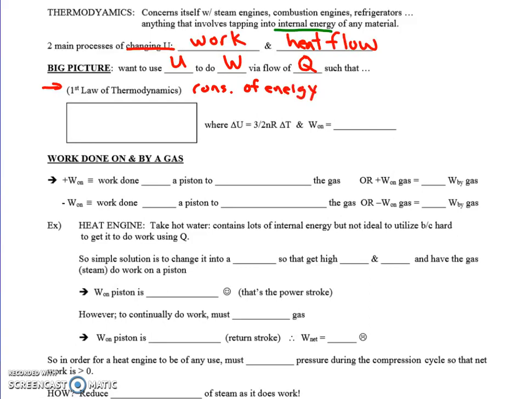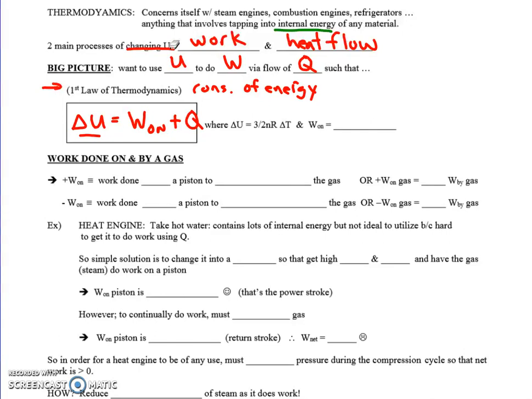Okay, so the base equation for thermodynamics is a very simple one. The change in internal energy in a system, that's what we're trying to tap into. We're either lowering it or raising it. Generally, we want to lower it. We want to tap into it, take something out, and put it into something else. It's going to equal, very simple, the work done on the system plus any heat flow into the system. Notice that our terms on the right don't have a delta in front of them because they're processes. By definition, they're creating change, and our state value here is internal energy, which is a particular value.